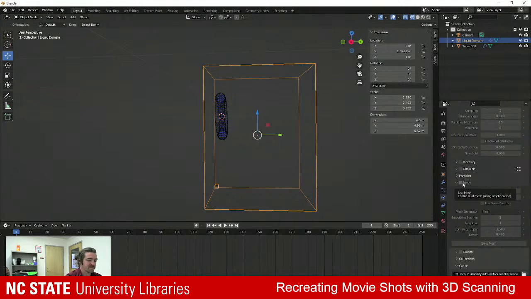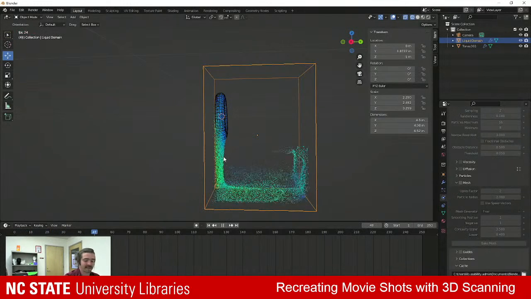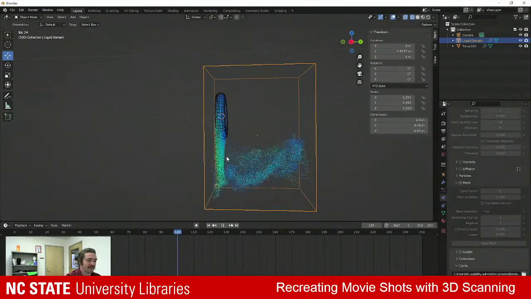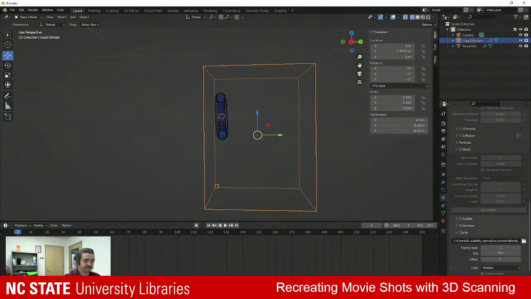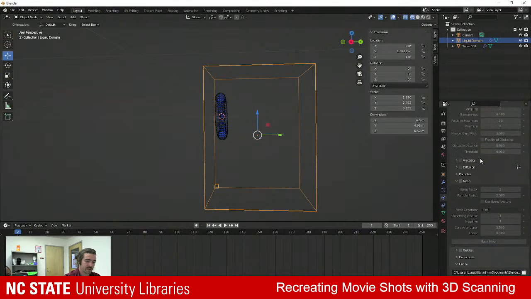So, fluids are made up of particles, but they have cohesion between them, and so there's space filling between them. And so, this doesn't really act like a fluid, right? It acts like a bunch of dust moving through a fan or something. We are going to now turn them into a fluid together. So here, I'm going to click this mesh checkbox. This is with the cube selected.